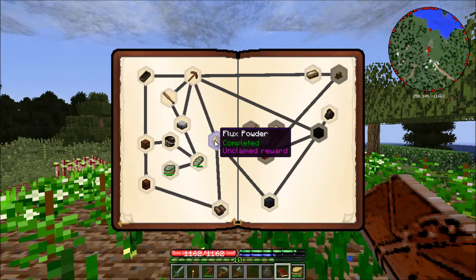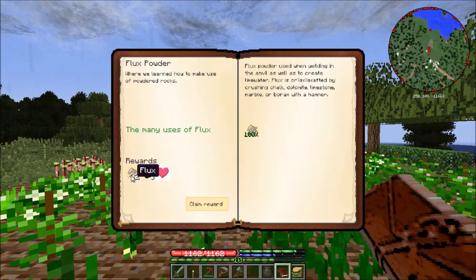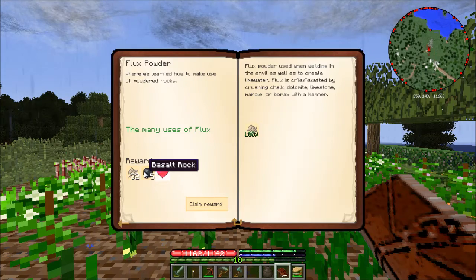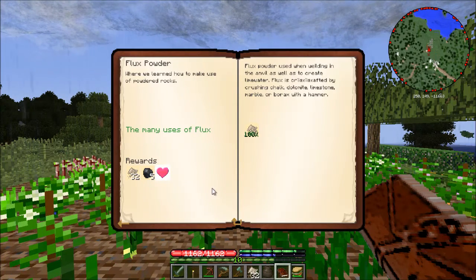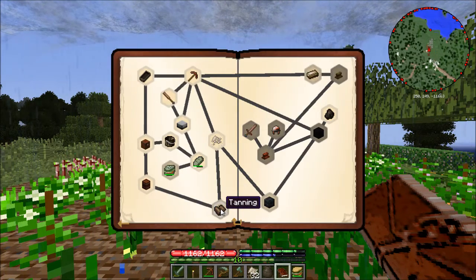But we do have the Flux powder. So I was able to make some of that because I found the limestone, and this is going to give us some more flux, a few basalt rocks, and a full heart. So we'll go ahead and grab those. And now that's going to open up the tanning quest.